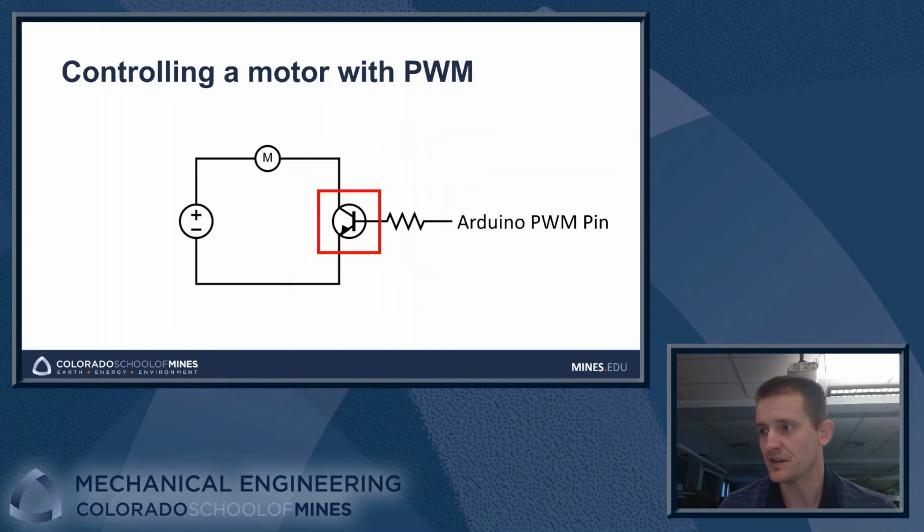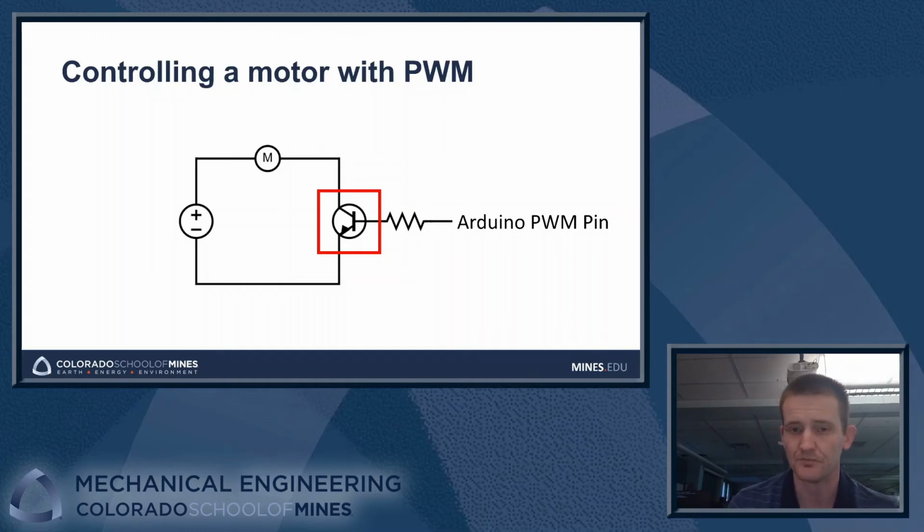And to do that, we're going to use a component called the transistor in your kit. So a transistor is a semiconductor device. There's some pretty good explanation of how they actually work in this week's assignment. So part of your assignment is to do that reading and figure out how the transistor works. But the basic idea of it is an electronically controlled switch. So when we send a signal to the transistor, it becomes conducting and allows current to flow through our circuit and supplies power to the motor. Okay, so the transistor is what's connected to our pulse width modulation pin and what's controlling the current going through the motor.